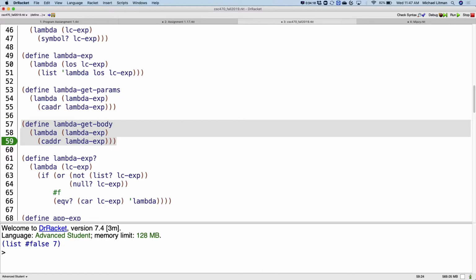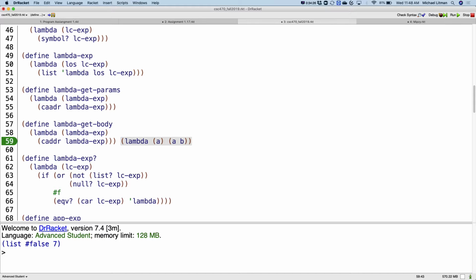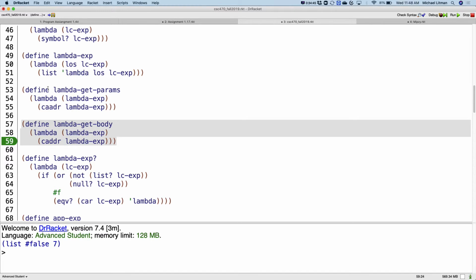That'll be the body of that guy. Again, we have lambda A, AB, something like that. The cooter gives me that list. The car of that gives me this expression. So car of the cooter gets me the body of the lambda. That makes sense? So these are just convenience functions.